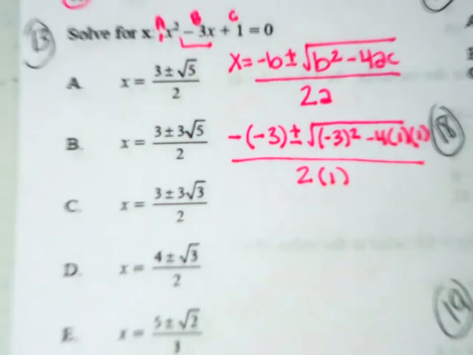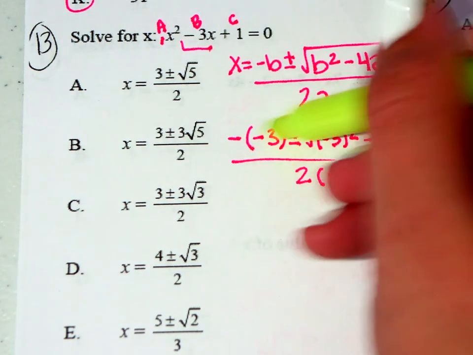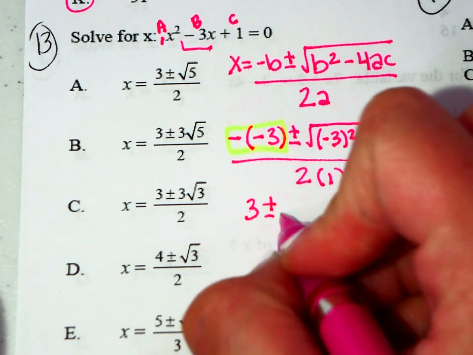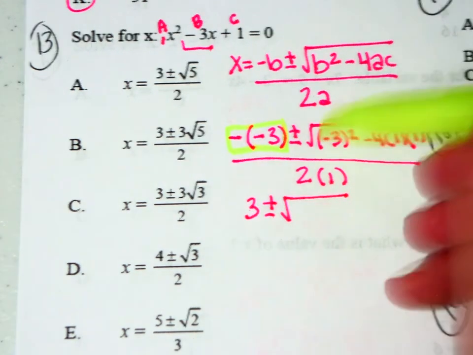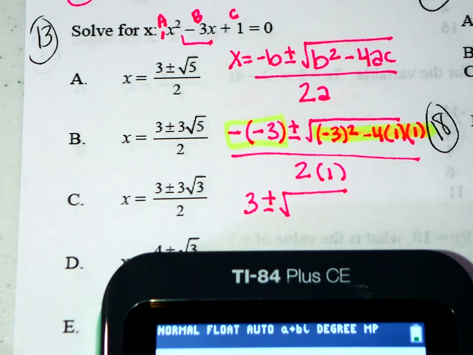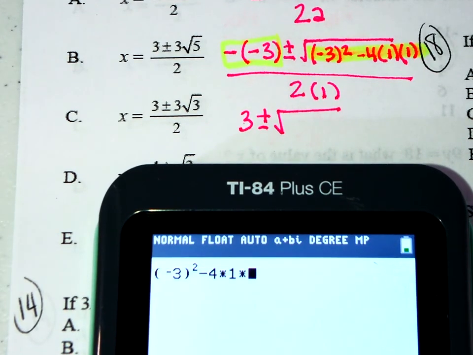So the first thing I want us to notice is the answer choices all have square roots in them, okay? Which means I should not be typing this directly into my calculator. I need to be mindful because once you type that square root in your calculator, you're not getting it back. And it's very hard to go backwards. So what I would recommend is simplifying your double negative. So negative 3 is positive 3 plus or minus the square root. Then I would only type the underneath portion of my square root, because in this problem, if you type the square root, it goes away and we don't want that.